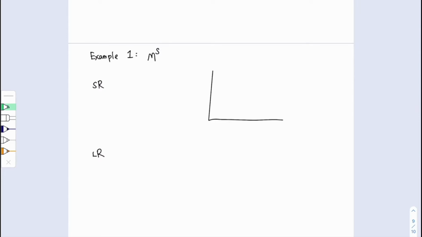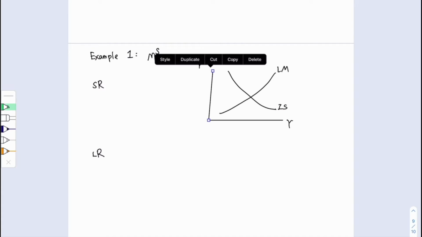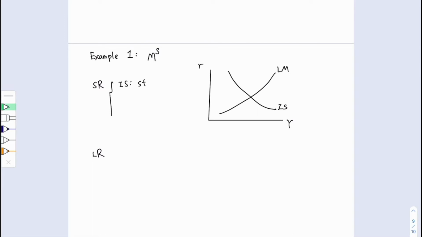In the short run, we need to first draw the IS-LM curve, and then we know in the short run, we focus only on the intersection of the IS curve and the LM curve. Therefore, we don't need to worry too much about the full employment line. When the quantity of money supply increases, how does it affect the IS curve? Given that it only affects the quantity of money supply, it doesn't affect the saving decision and the investment decision. Therefore, the IS curve stays.